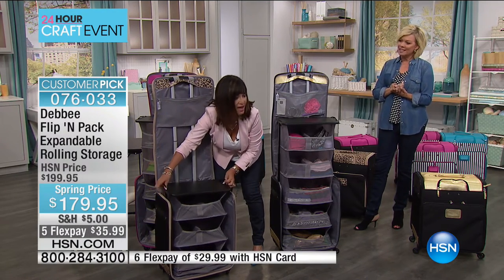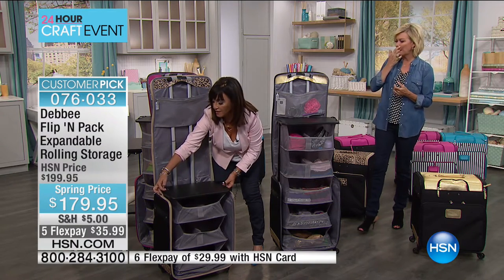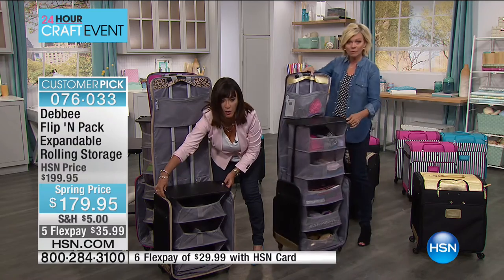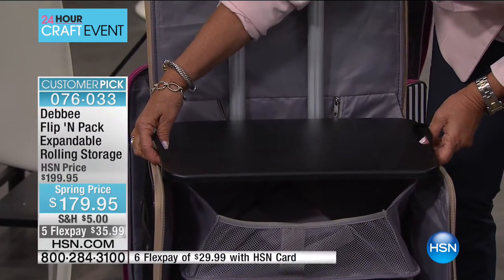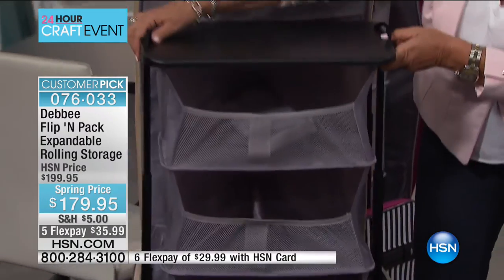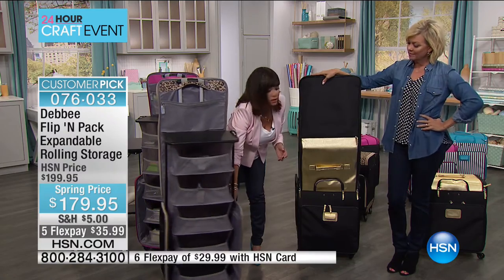You know what? I love the fact that it's so easy to open and close. Again, we thought of everything. We have these little loops right here, and when you open it up, you depress these buttons right here, and you keep them depressed, and you go boom, boom, boom, boom, boom, and it's open. You just wait to hear the click. And then, no matter where you go, you can move this around.